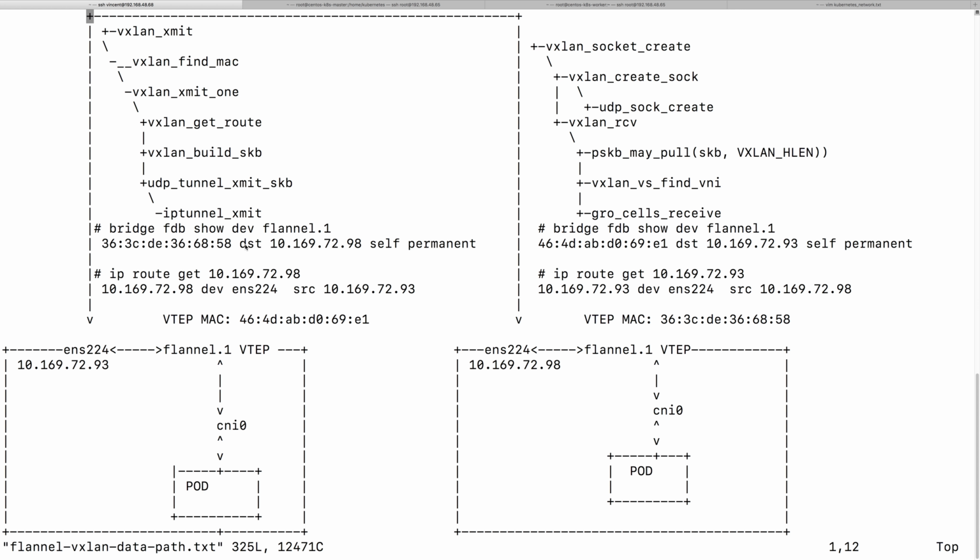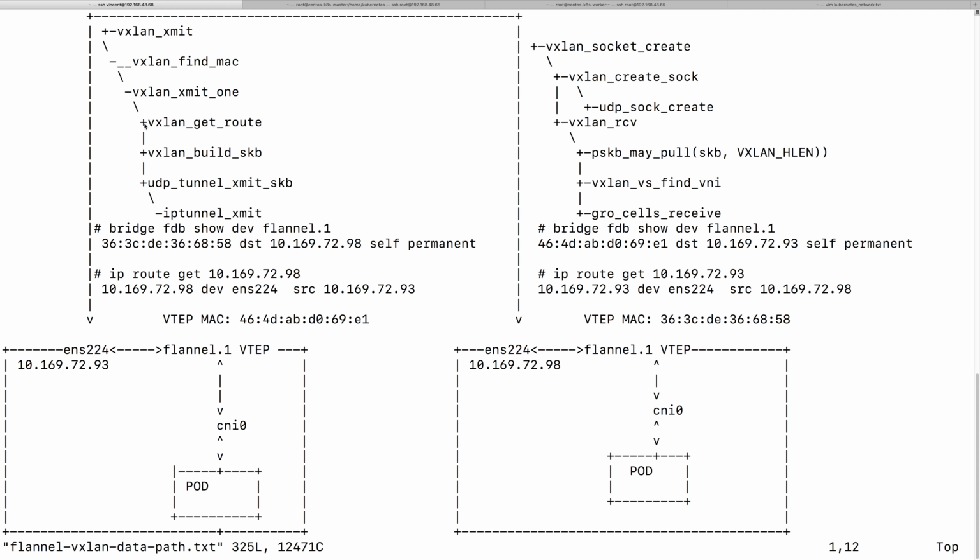If there is, it gets the remote VTEP host, which in this case is my worker IP. Once it finds this entry, it will actually transmit the packet.